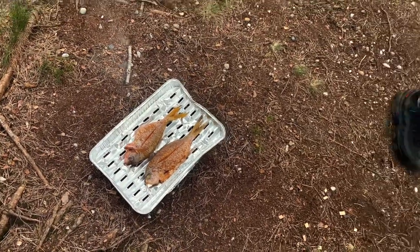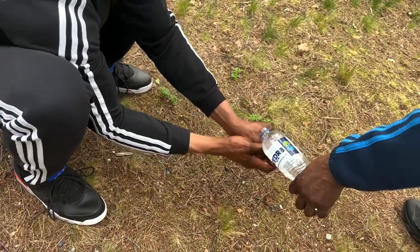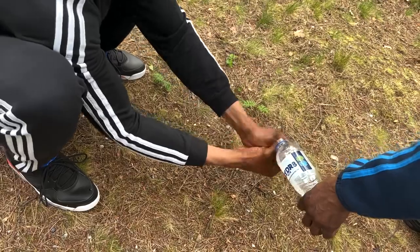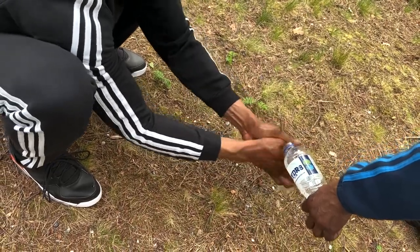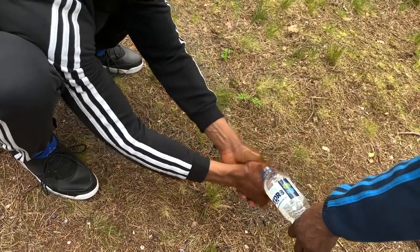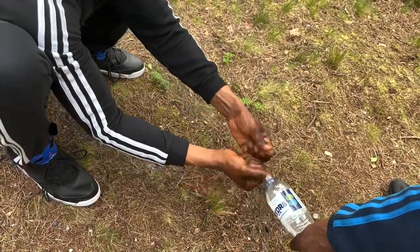So look. Yes, people, I just washed up my hands in the cooker. We have to keep it clean, man. Hygiene is important. Even though we're outside, it's not a rough thing. It's an environmentally friendly and clean thing, you see it?